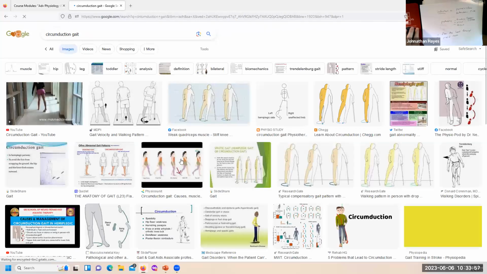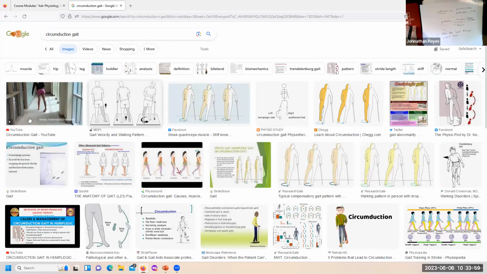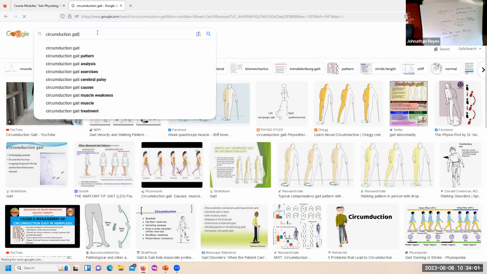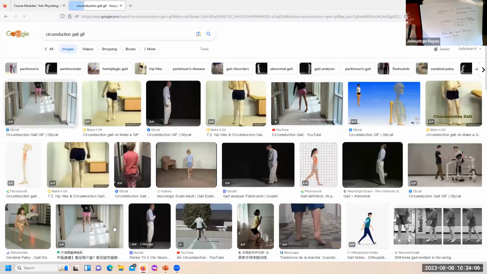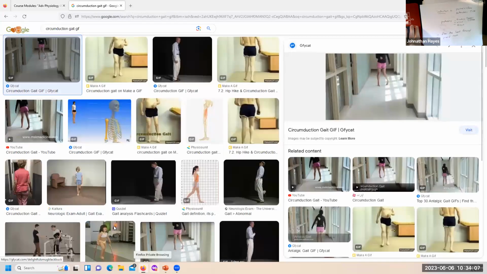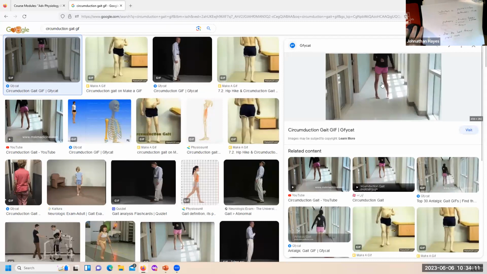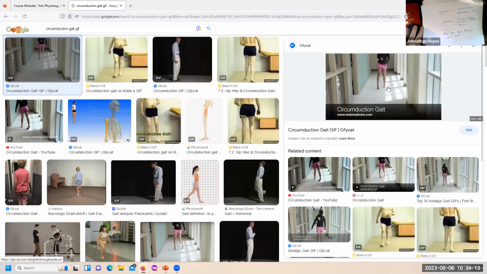If we look at that, for example, this is kind of showing what's happening. Let's see if we can do a GIF so I don't have to go to YouTube or anything. So here, this is the affected leg. This leg's working kind of normally. I know it doesn't look normal, but it's trying to basically compensate.